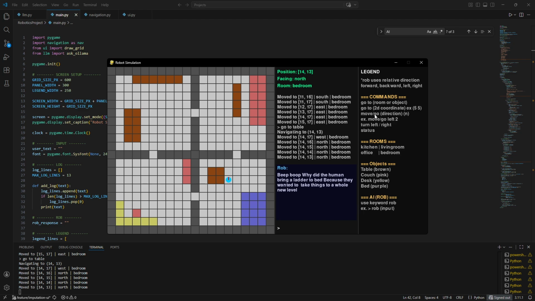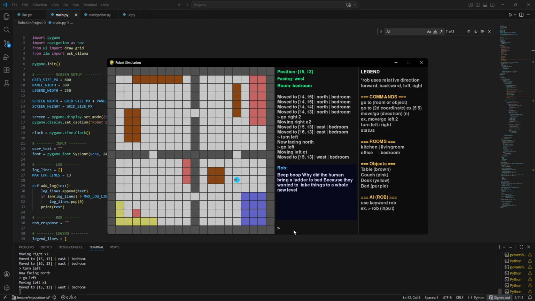And I can tell it to move, go a direction then any number. I kind of already showed that. I could tell it to go right 2 as an example. I can tell it to turn, so turn left. You can see it rotate 90 degrees here. He's looking up now. Go left. I said go left instead of turn left, but you can see when I said turn left here, it says the new direction it's facing when it does that. Yes, that's most of that.